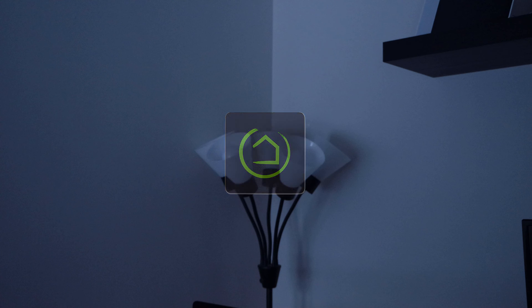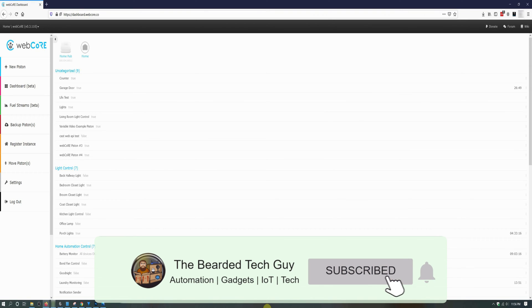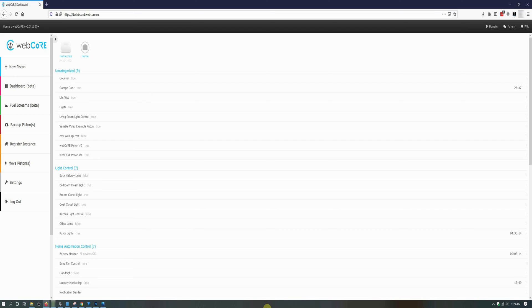For me personally, I have all my smart home automations running through WebCore. I find that WebCore allows for a more streamlined approach to my smart home automation tasks and allows for things to be accomplished that the SmartThings automation engine cannot do at this time. The use of WebCore allows for more advanced automations, such as having a phone alert trigger if specific sensors are triggered, but if multiple sensors are triggered or if one is triggered for a certain amount of time, start an alarm or change the color of a smart bulb.